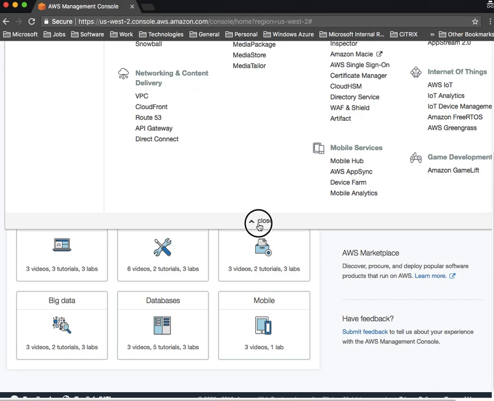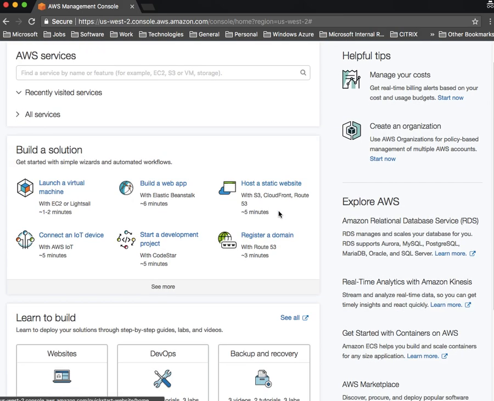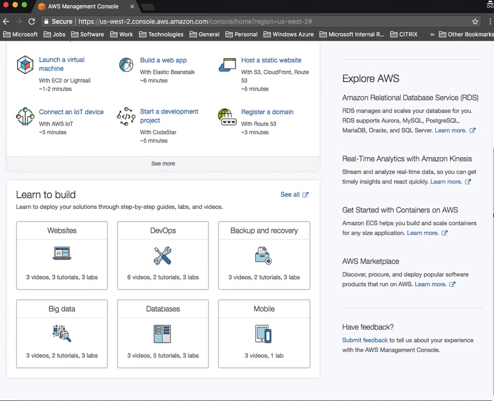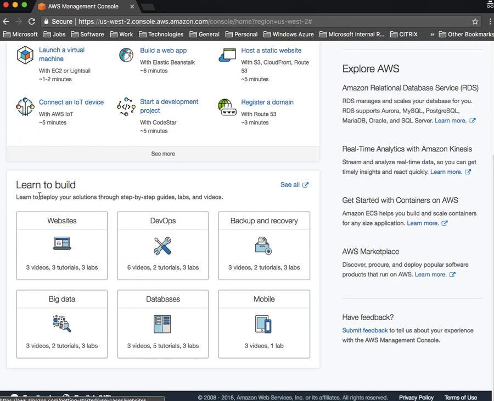Let me just collapse that one, close it, and show you what else you have under AWS. We have some labs or training, you could call them, and these are really useful. I'm going to click on them and show you around. But before that, look on my right-hand side, you can see explore options, where you can explore AWS.